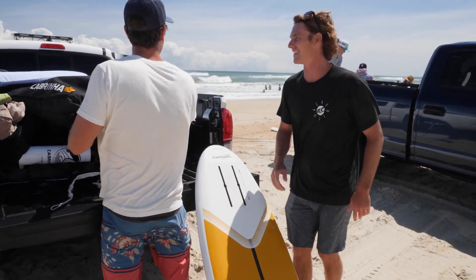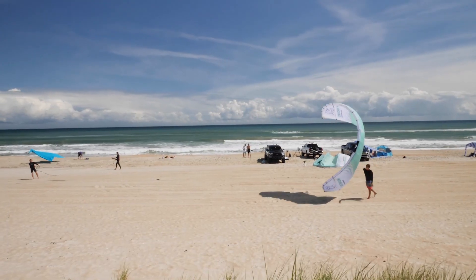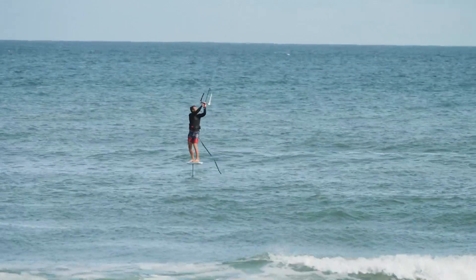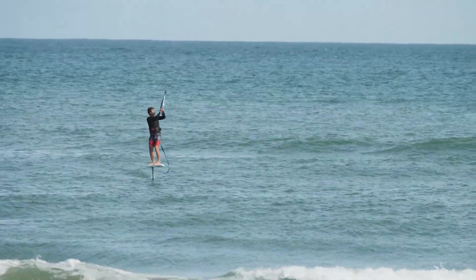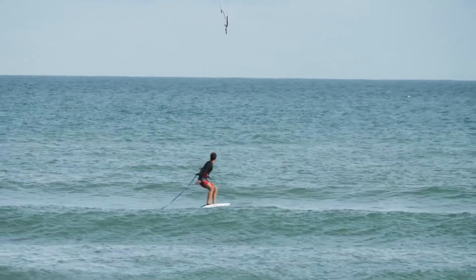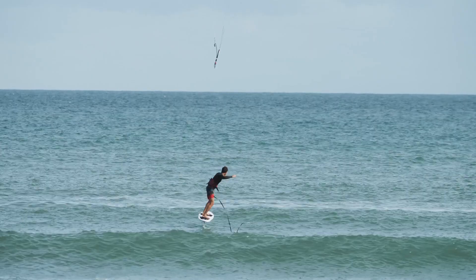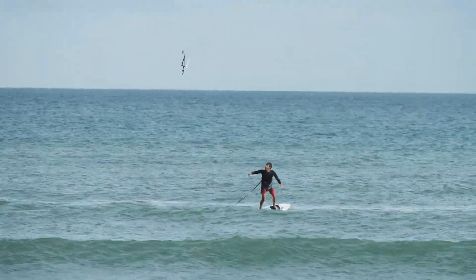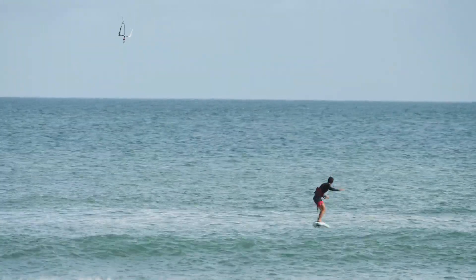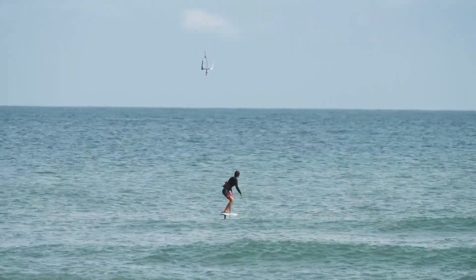Having the foils is always a great way to do it — since you're up on foil, you have the ability to pump and chase the kite, position yourself a bit easier. He went to throw it to me and I was on a wave, he dropped the bar to me and it just went so high over my head that I basically had no chance of grabbing it. The second he let the kite go, he knew — this thing is going far. I just saw the kite floating like crazy and started laughing, distracting myself, while he was going after it for a while. The bar was just hanging there.